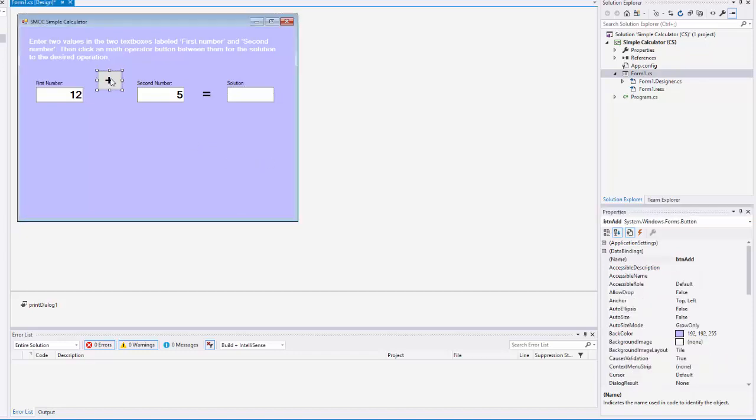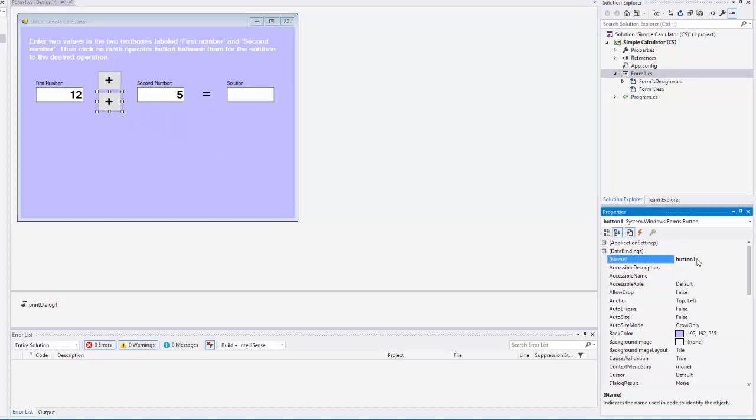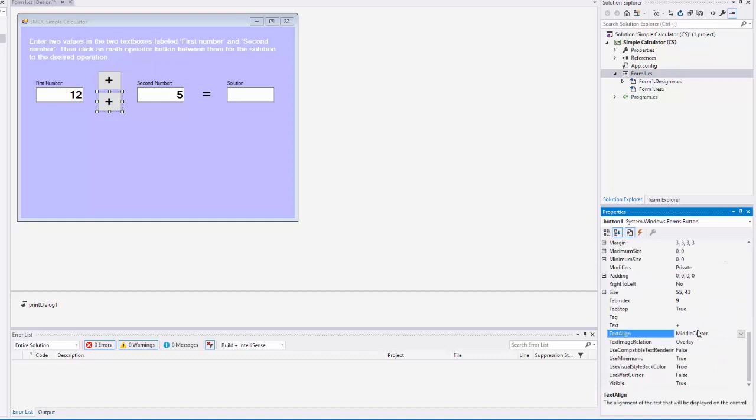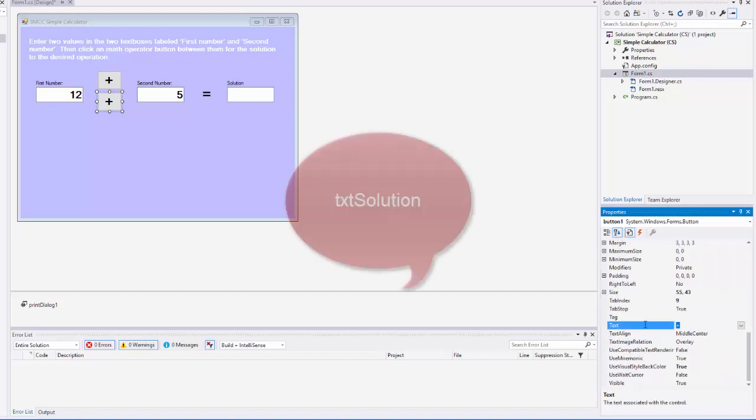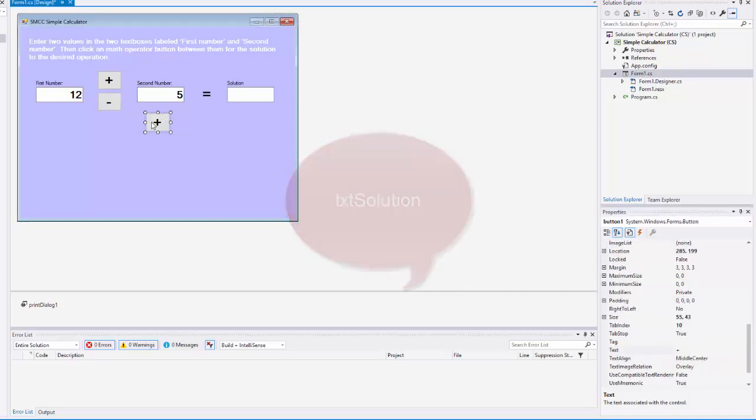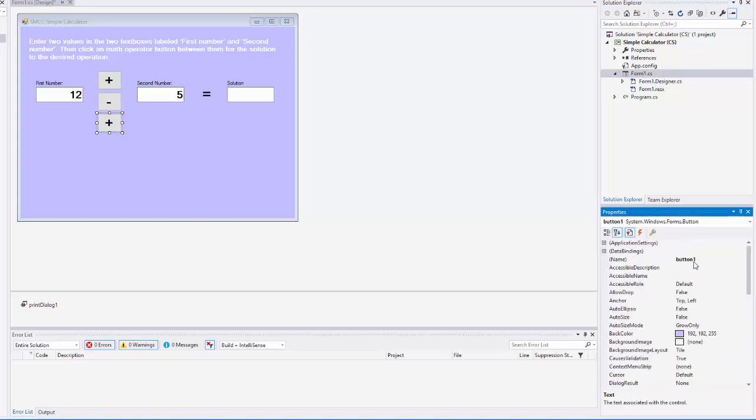All right, I'm going to take this button, I'm going to copy and paste it. This one will name btn subtract. And we'll change the text to be a minus sign. I'm going to paste the button again. So now I got a third button. This one will name btn multiply.